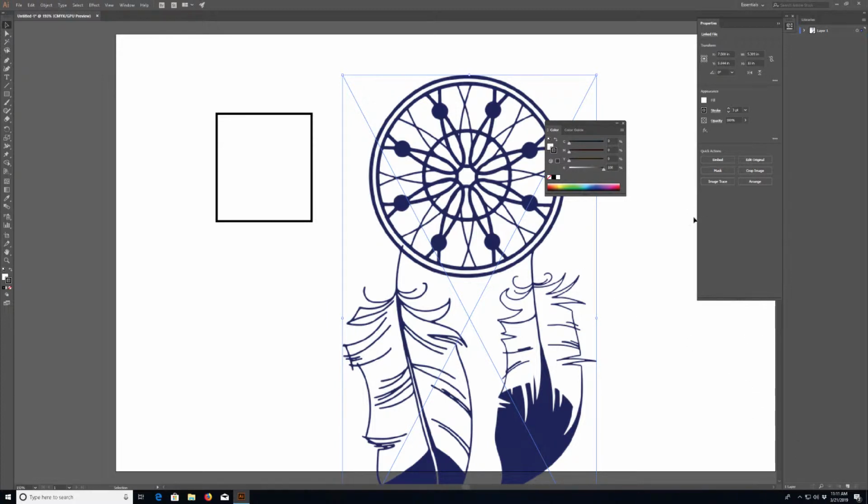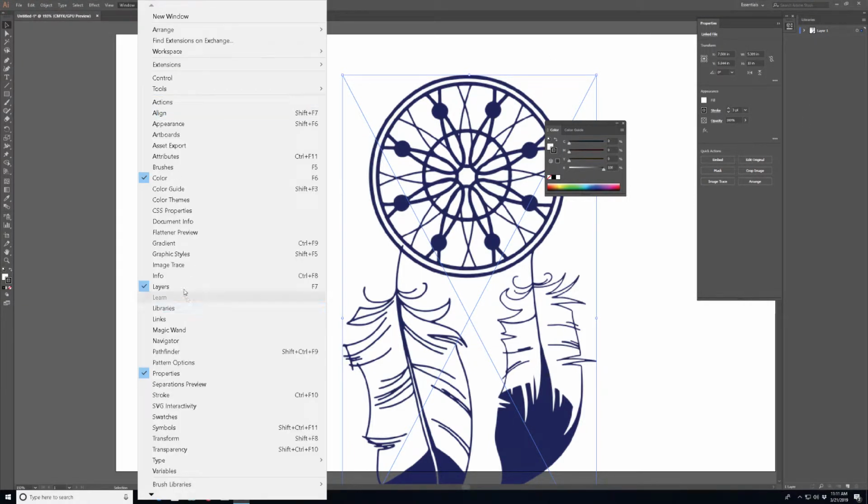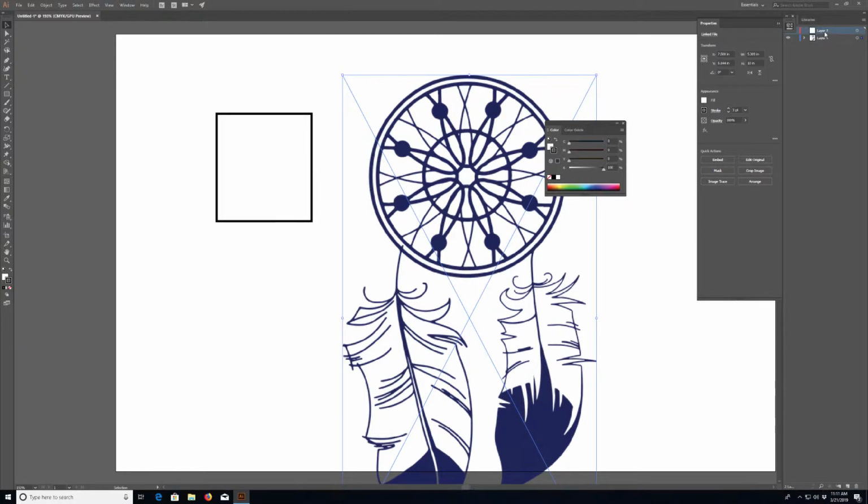First thing I want to do is go into the layers. Window, Layers. And you would make sure there's two layers here. One would be cut, the other one would be raster. Okay? This is a raster image, so I would make sure that that's on the raster layer. This one is my cut, so I first highlight this, and then move this to the cut layer.